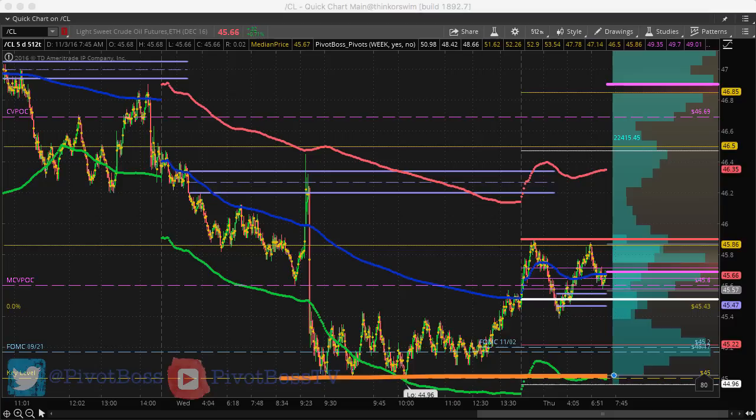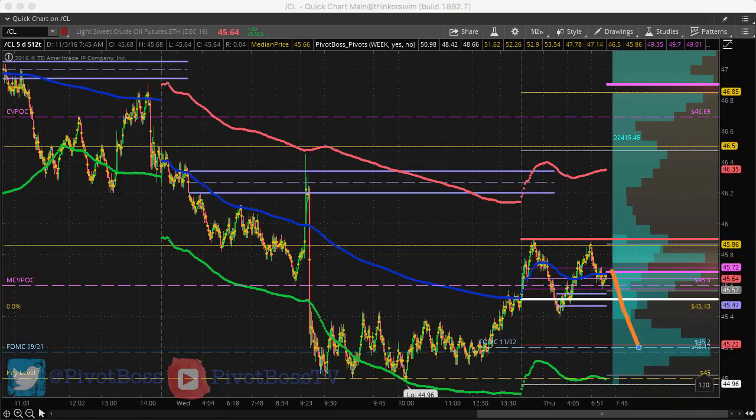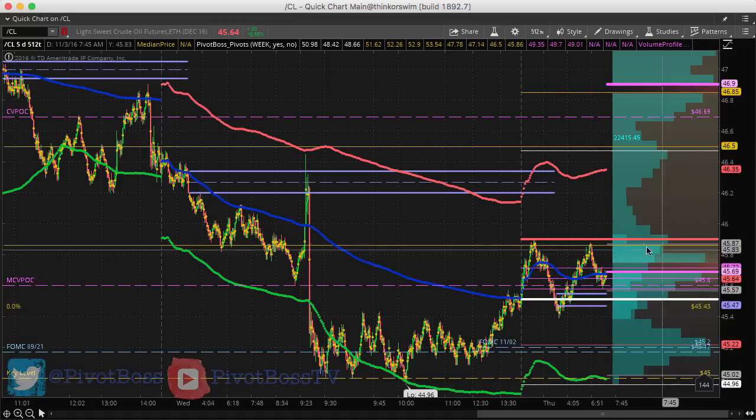So while the bulls came in and defended 45s on the first turn throughout the session, we're off that zone. I don't know if it's going to hold on a perfect test the next time. You may see it drive below and then fail to hold, which leads to a reversal, but I don't see this thing just coming perfectly to 45 and bouncing as we saw yesterday. So keep that in mind. I think bears are going to try and drive price through that zone and get to the next level down. Keep an eye on 46s, above 46s, squeezes back to 46.90.